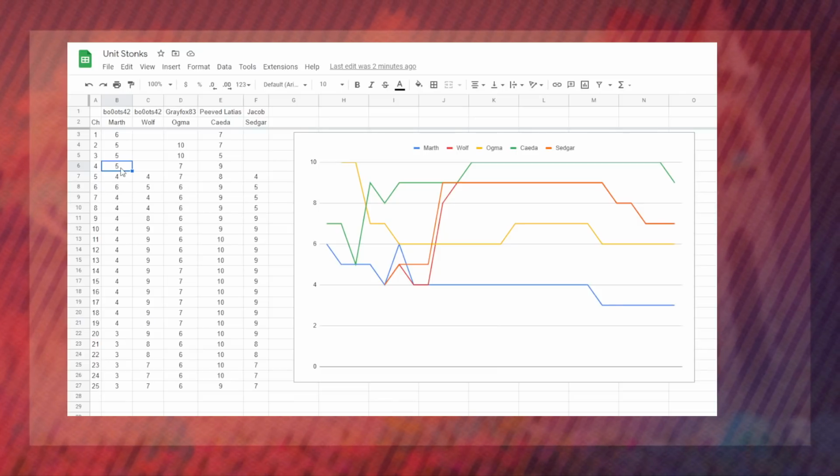Resource use is always kind of weird in unit stonks. But I think overall, the rating for Marth kind of checks out. Boots42 also submitted Wolf. A and S tier patrons get to submit 2 characters instead of 1, so Boots had to wait twice as long for his submissions.